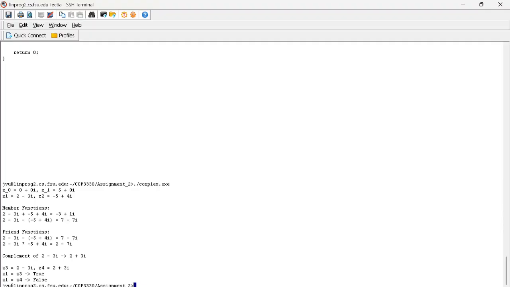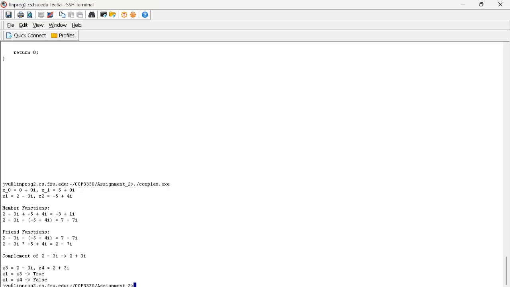Z0, you can see up there, the one with the default constructor, and Z1 is the one with the conversion. Z1 is our original, and Z2 is another one. And then you can see both the friend and the member functions, how the operations are correct. I'm not going to check them right now, but you can check them later. It's all based on the implementation, so it doesn't matter if I check it by hand or not. The implementation will probably be more accurate most of the time. So here, there's the complement.